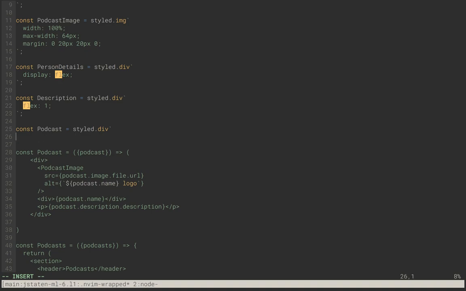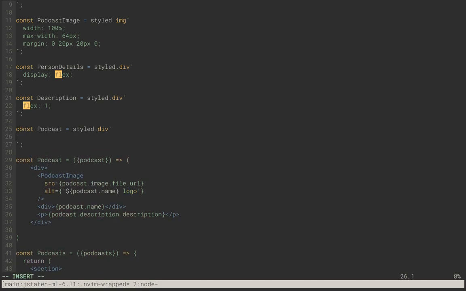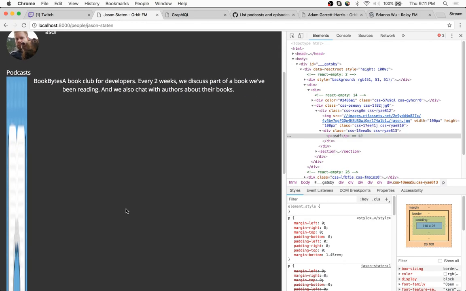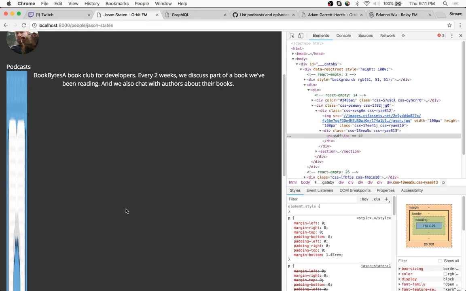But styled.div, and for each one of those, they will have a display of flex and so podcast container. So let's rename this thing to podcast container. Like so. Sweet. That looks good.